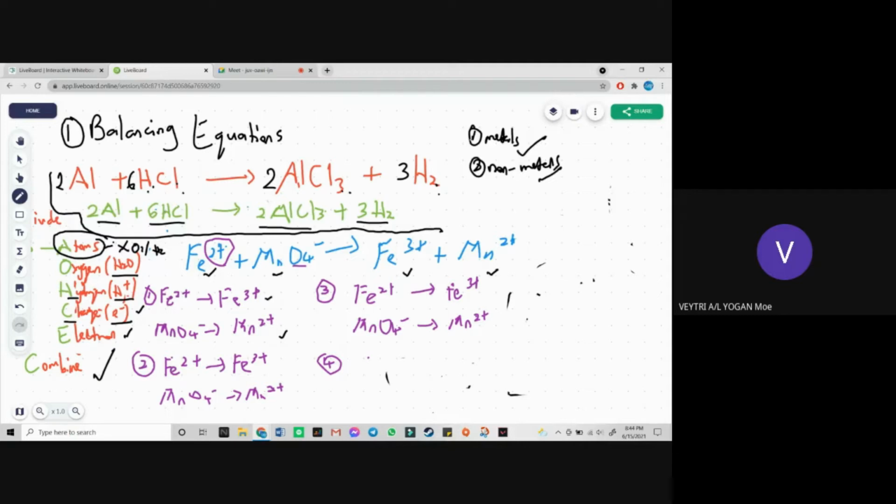Now we are at D. DBC kan? So B ada atoms, oxygen, hydrogen, charge, electron. So atoms, oxygen. Masa tambah oxygen baru boleh tambah oxygen. But to do that, you have to do divide, balance one by one. DBC, AUC. Okay? Now, let's divide it first. Fe2 plus and Fe3 plus, boleh combine. So you make it one equation. It's not combining, it's dividing, but take like the common factor. Macam tu. Alright? Belah sini Fe, belah kanan Fe. Next, MnO4 minus, you'll get Mn2 plus. Alright. That is your first step.